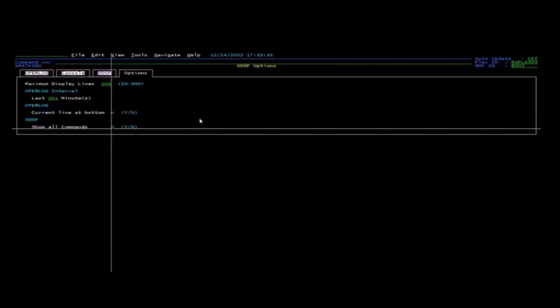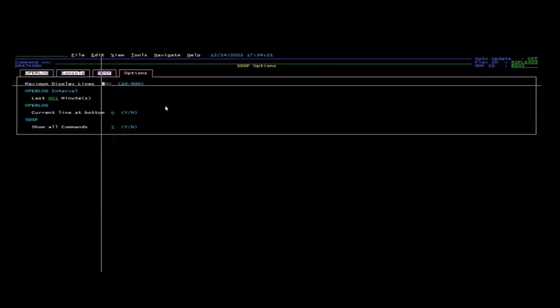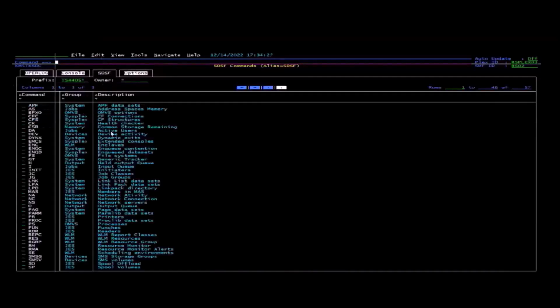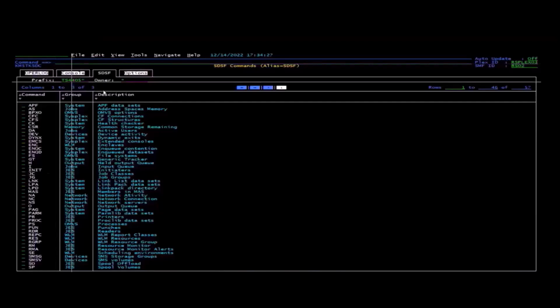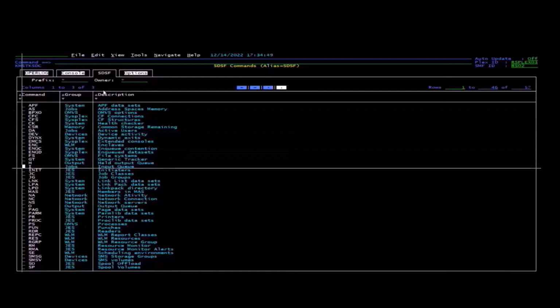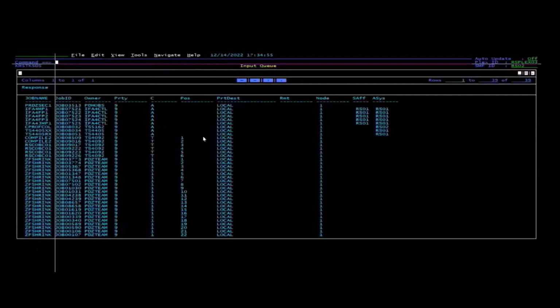Under SDSF, if you want to see all the commands available in SDSF through OMEGAMON, you're going to change this to a yes. Now when we go back to SDSF, you'll see a lot more options show up, all the things that you see in SDSF, including the DA, the input queue, initiators. If you want to set your prefix, you do it up here. If you don't want anything for a prefix, you just give it an asterisk, just as in a regular SDSF panel. When I come into the input queue and remove the prefix, I see everything that's running.